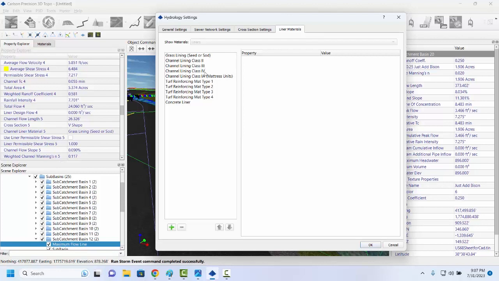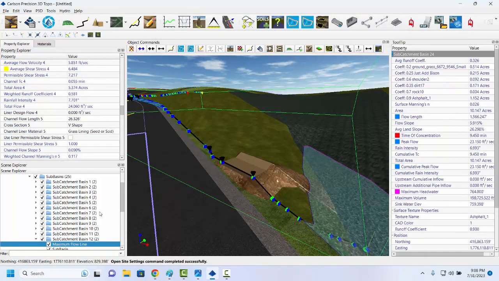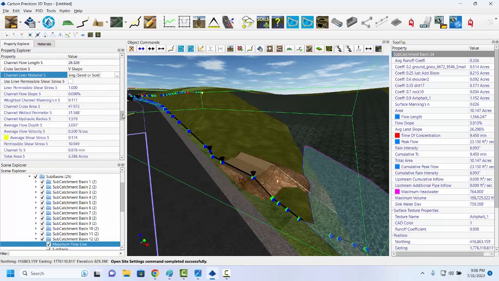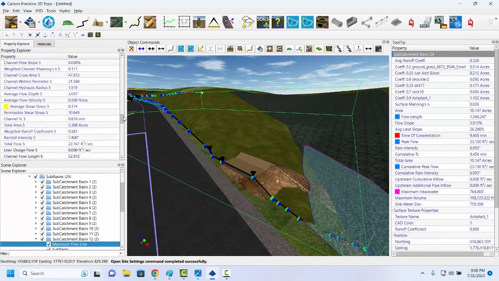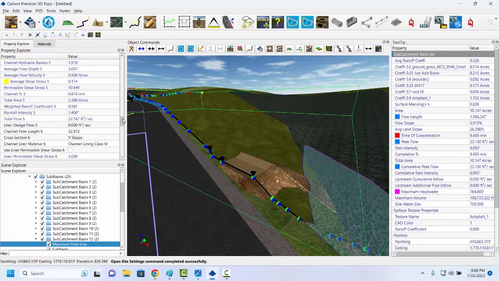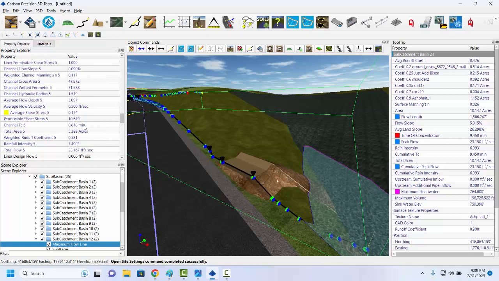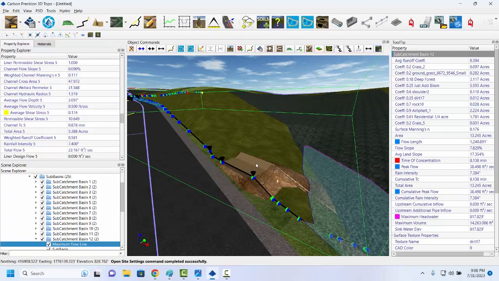Then it moves on to 2, 3, 4, and finally the 1A channel lining, which can handle up to 35 pounds per square foot of shear force. Now, if you look at the grass lining, the maximum it can take typically is 1 pound per square foot, and it calculates out to, in this case, on number 5, a permissible, an average shear stress of only 0.174.